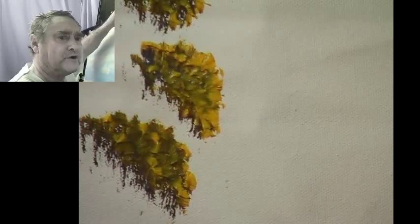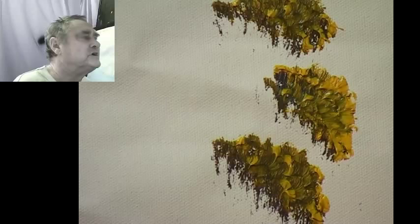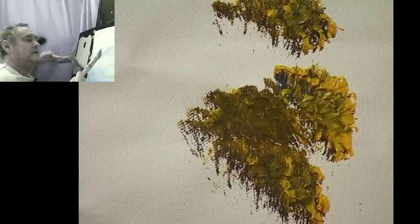It's no good. I better put it where I can see it. There. It's no good. One, two, three. No good, because there must be something behind there. You've got to have one behind there. I'm going to load this again. Dark. And we've got more dark on the brush now. You've got to have dark in there.